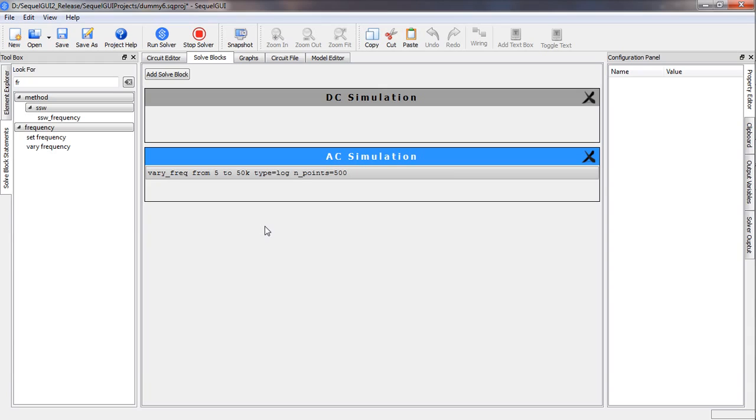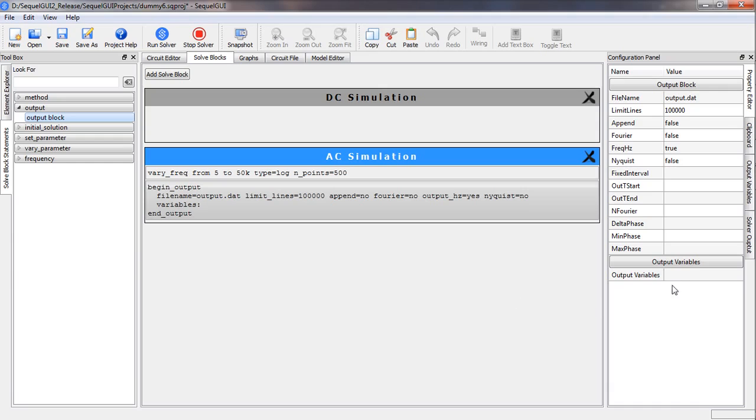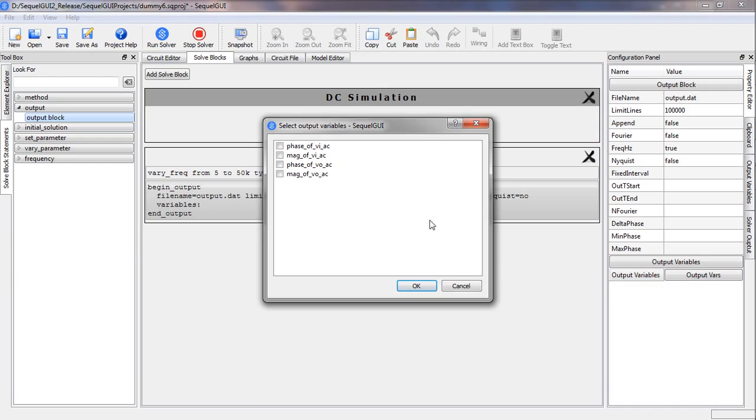Next, let us get the output block statement. And let us select the output variables now. And we note that because our VIAC and VOAC are phasors, the program has made both the phase and the magnitude of these quantities available to us for plotting.